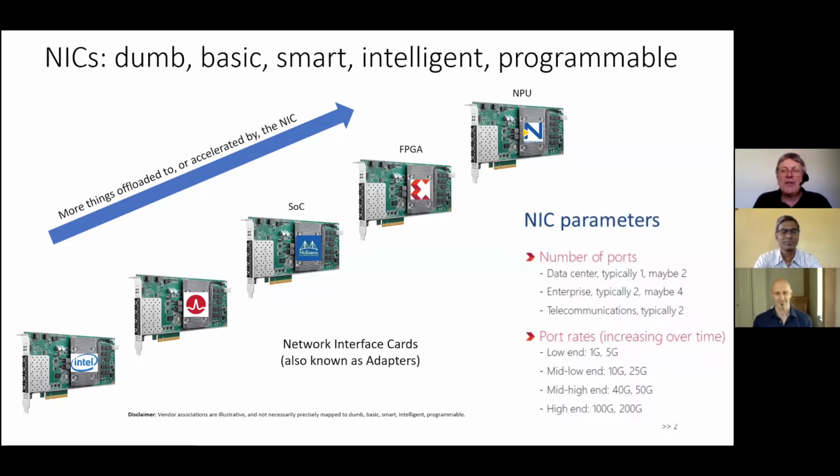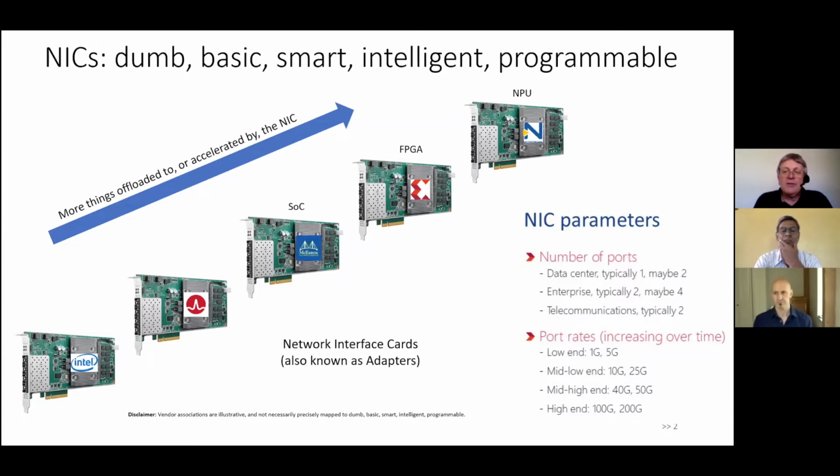I've gone up a time scale from the basic NIC to the smart, intelligent and programmable NIC. And as everyone knows, a NIC is a network interface card, connecting the network side to the CPU side of the system. That makes it slightly different from a switch. In the first place, switches have lots of network ports coming in and switch between them, whereas with a NIC, its main mission in life is being an interface to the processor.